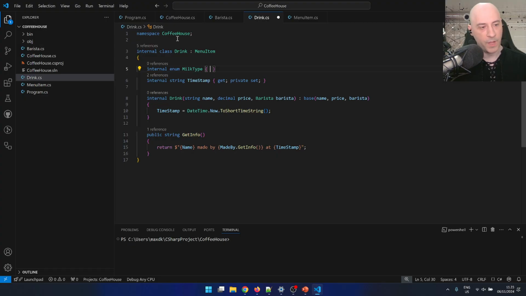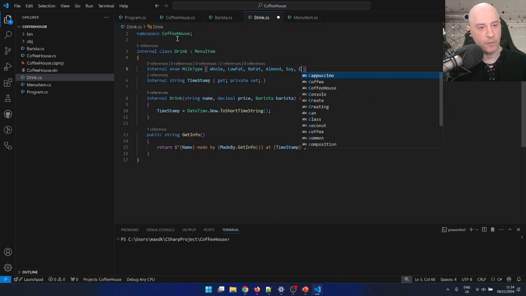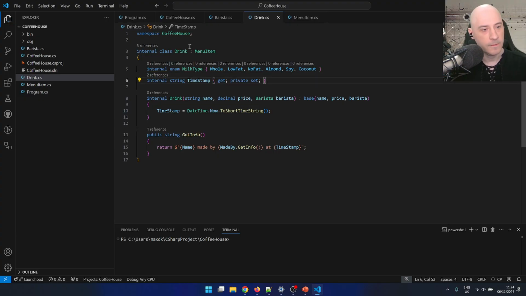And then we need to give some values. So I can say whole, low fat, almond, soy, polka dot. I think that should cover some decent options anyway. You can always add more if you want.